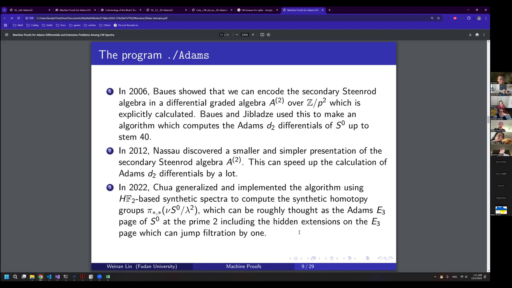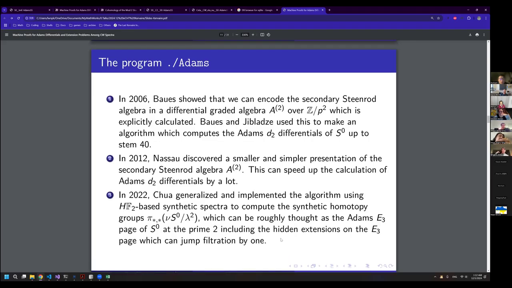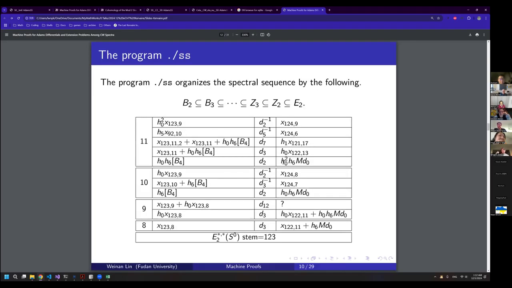Okay, so that's the history for the D2. Currently, my program can compute D2 differentials. For example, right now, the machine I'm running already has D2 differentials up to internal degree beyond 200. Okay, and now let me introduce the second computer program.